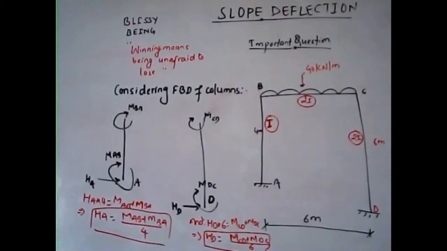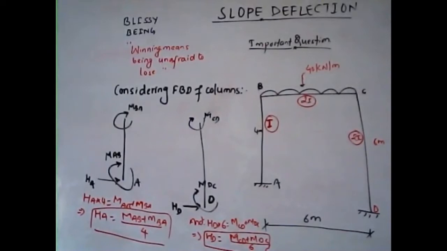Now friends, we have obtained 2 equations in which there are 3 unknowns. So 2 equations and 3 unknowns cannot be solved. So we need another extra equation so that we can solve the unknowns. For that we consider the free body diagrams of the columns, column AB and column CD. If we assume the horizontal reaction at A and at fixed support D as shown in the figure, to balance that we just balance the sections in AB and CD. So these will be the moments that will be arising in the sections.